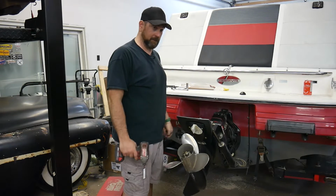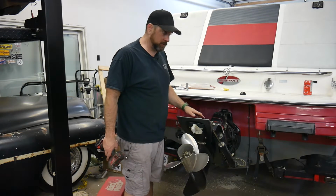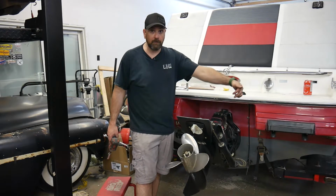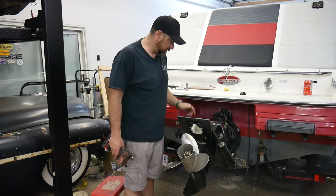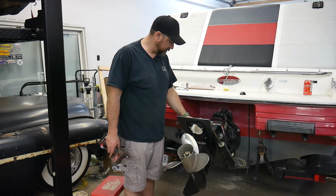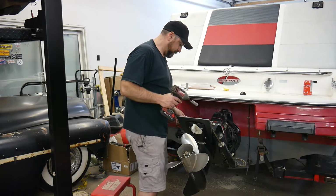I mean, I could flip it down, put it all the way down to the ground, but I'm not going to bother doing that. Now, when you take these off, you actually don't need to pull the whole thing out, and sometimes it can be pretty tough to get both. This is a big rod that goes through the top here and at the bottom, so sometimes it can be really tough to get that rod all the way out. So what I do is I will just pull off one side, but I'll leave the bottom on. I'll leave one trim cylinder basically on. I'll just slide it out of the way a little bit, and I'll pull the rod out of the other side. So let me show you how I do that.